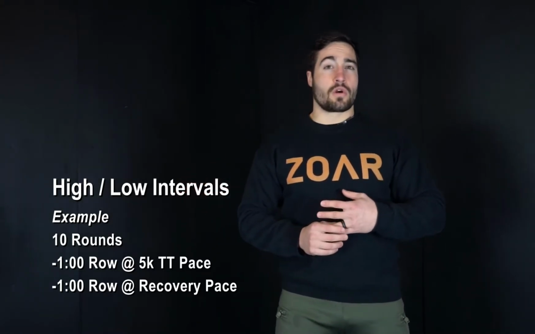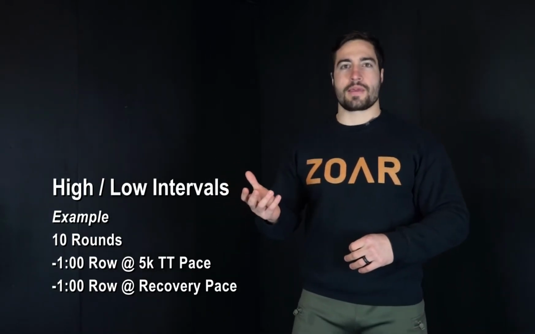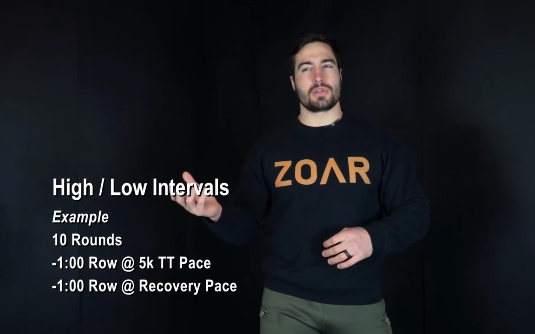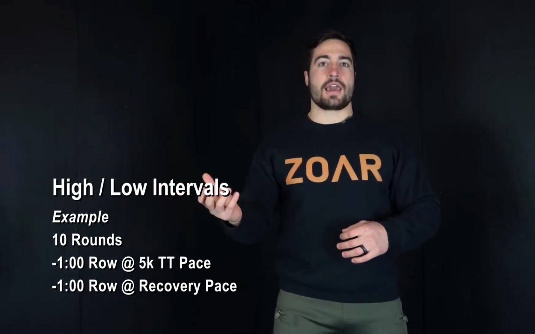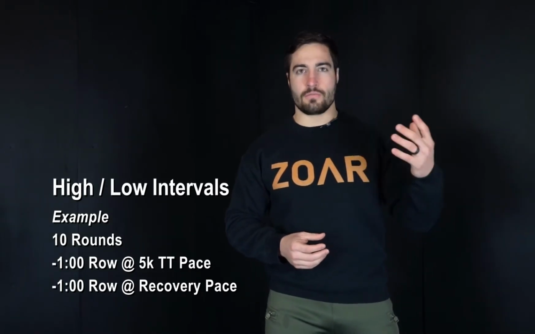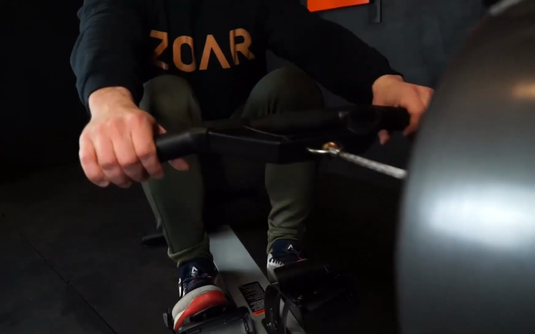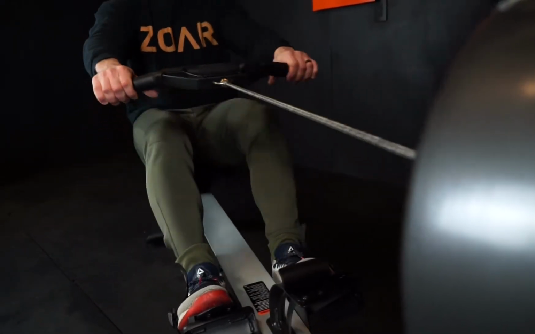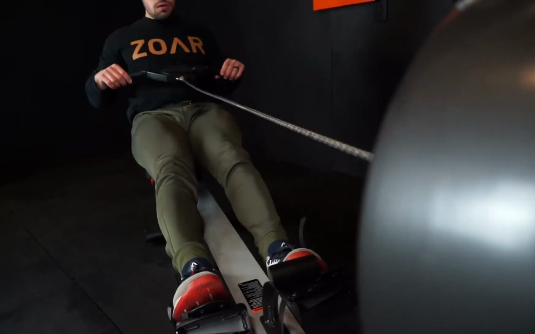It might be your 5K time trial pace for one, and then on your other one, it might be your 5K time trial pace plus 10 or 15 seconds. So it's a much easier pace. And again, this is really about, can you actually clear fatigue while you're still moving? Not just when you stop and you're able to breathe naturally and uninhibited, but as you continue to move, are you able to clear fatigue? That's really the biggest use of high-low intervals.